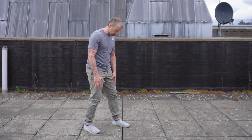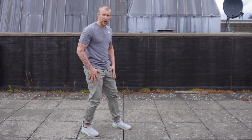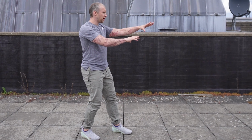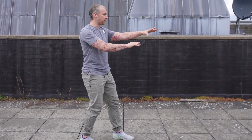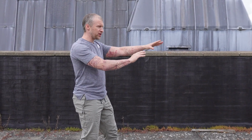diaphragmatic breathing, and you're going to press the tongue to the hard palate just to link the CV and the GV meridians. We're going to start with the left foot forwards, right foot back. The weight's going to be split 70-30, so the weight predominantly over that back leg. So we start with the hands forwards. Again, we're going to just take a few breaths just to help to settle into that posture. As soon as you're ready to move into this Dragon Chi Gong, you're going to start on the in breath.